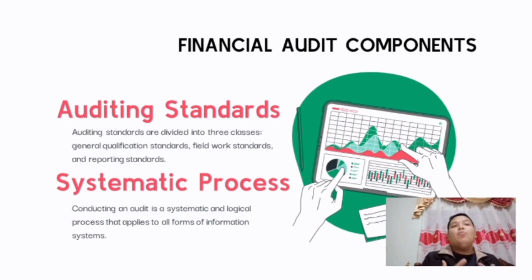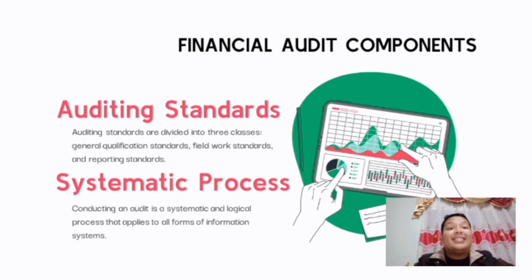The GAAS established a framework for prescribing auditor performance, but it's not sufficiently detailed to provide meaningful guidance in specific circumstances. To provide specific guidance, the American Institute of Certified Public Accountants, or the AICPA, issues statements on auditing standards, or SAS, as authoritative interpretation of GAAS. SAS are often referred to as auditing standards or GAAS, although they're not the 10 generally accepted auditing standards. Statements on auditing standards are regarded as authoritative pronouncements because every member of the profession must follow their recommendations or be able to show why a SAS does not apply in a given situation. The burden of justifying departure from the SAS falls upon the individual auditor.